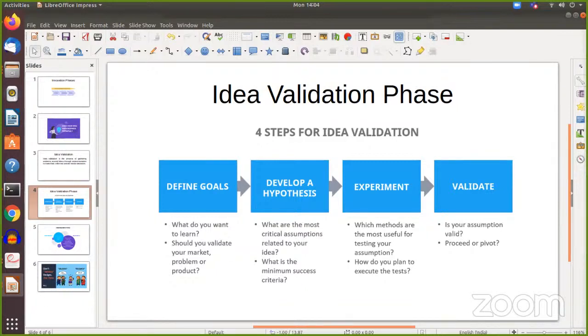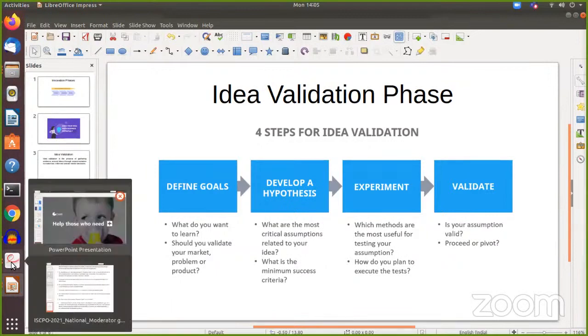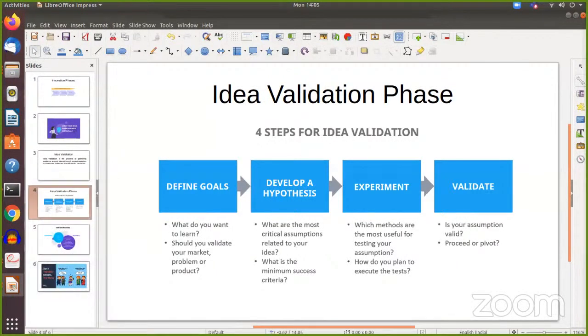What I will do quickly now, I will take you through one more deck that I have for you. I will not go through the complete detail, but with this particular deck, we'll try to analyze one more problem. So again, problem formulation is something we will see, why it was formulated. And then probably I will tell you the idea validation phase also. So we will discuss that problem, that particular project, and we'll see how we can design the idea validation phase. Okay, so allow me to jump to that particular deck. Give me a moment.